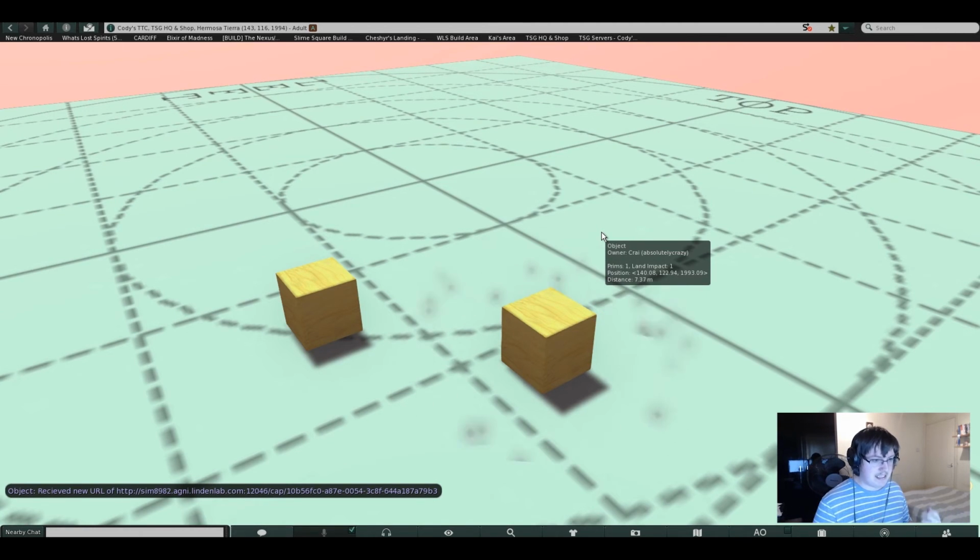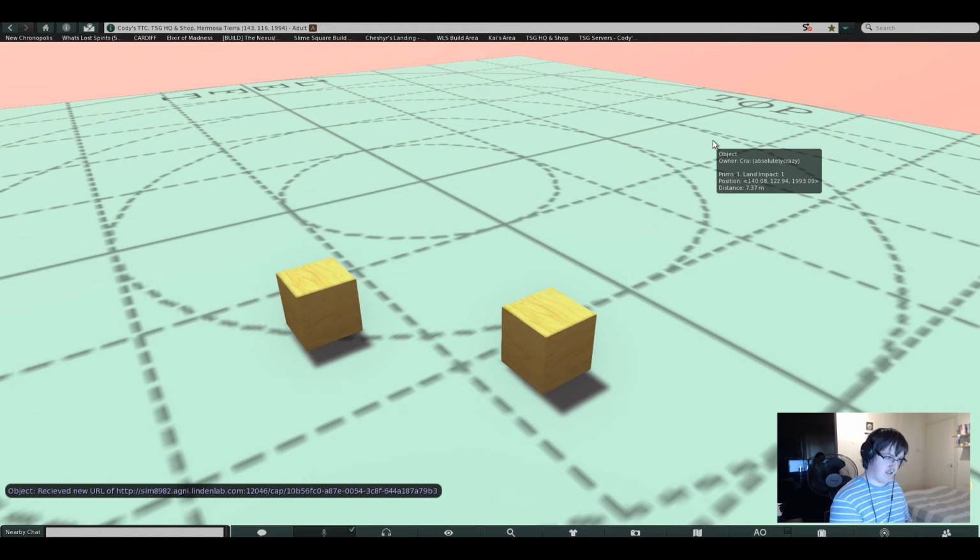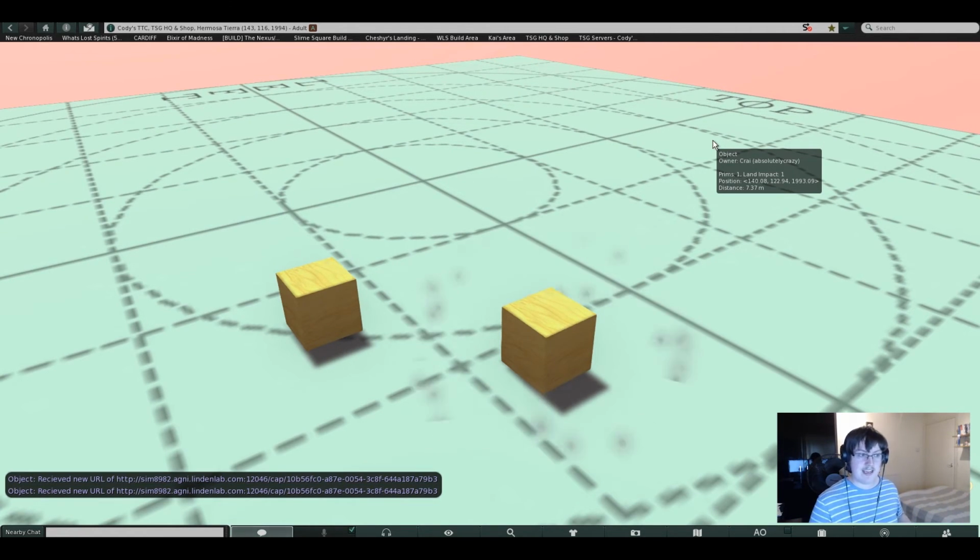There we go, we immediately received the URL. Well, I say immediately, there's a little bit of lag, but we received the URL effectively, and the other script is still asleep. If I click it again, it should be much slower now because we're waiting for the other script to pick up. It might not even work, it might lag a bit. No, it worked, there we go, we've got it again.